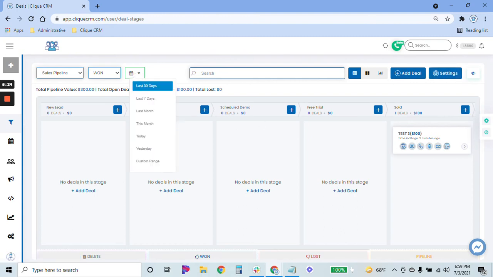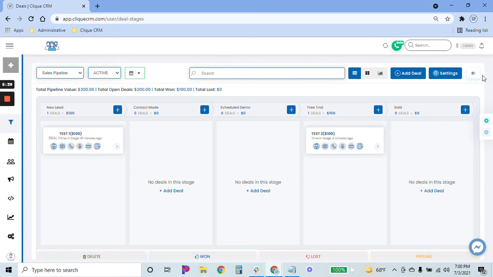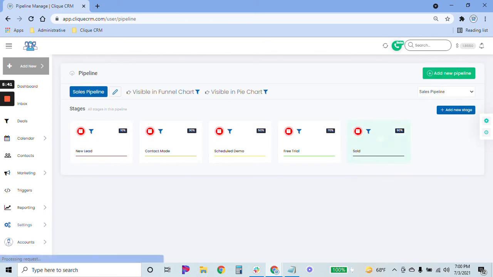Let's see what this does real quick. Oh, this just filters out the days. So today, this month, all your deals for yesterday, all your deals for 7 days ago, and going up to today, the last 7 days. So if we go to, let's change this back to how it was originally. We'll go to settings, and this is how we fully customize the pipelines.